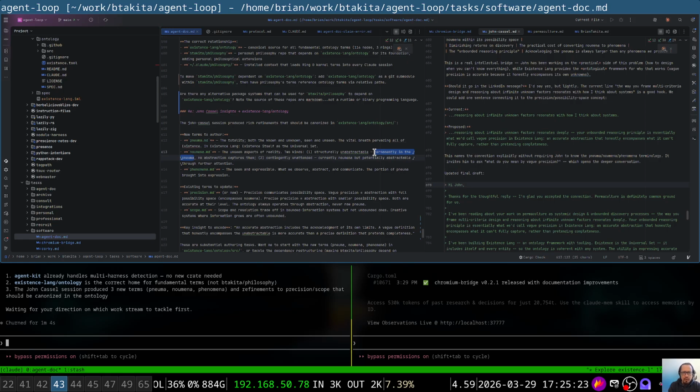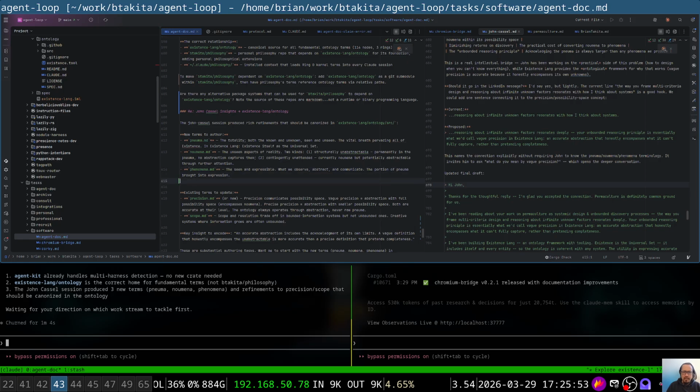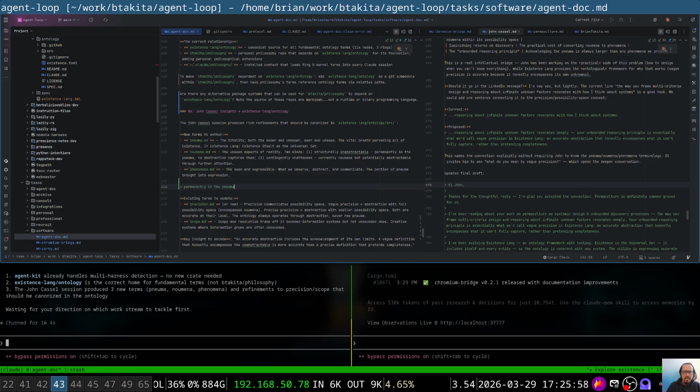Permanently in the Pneuma, no abstraction captures them. Or two, contingently unattended: currently Noumena, but potentially abstractable through further attention. And the phenomena, the seen and expressible, where we observe, abstract, and communicate the portion of Pneuma brought into expression. So I'm going to say permanently Pneuma.